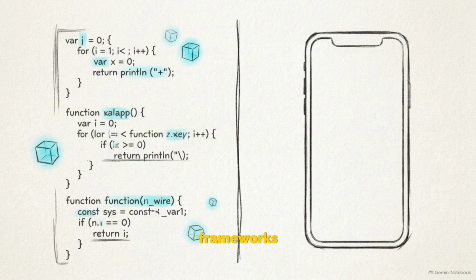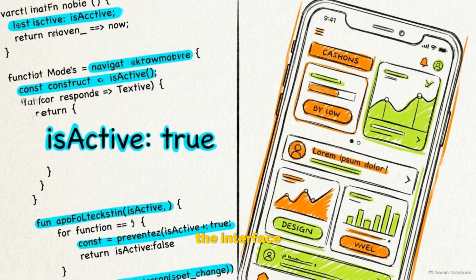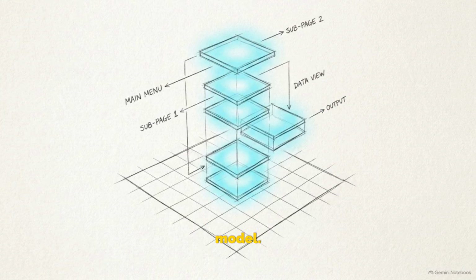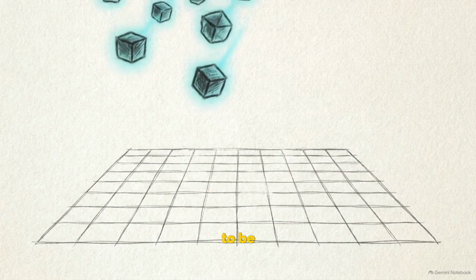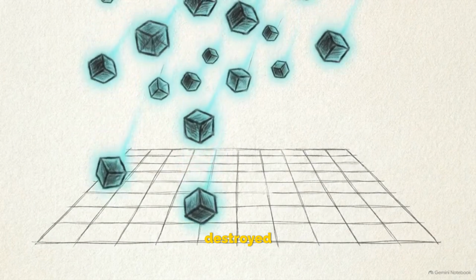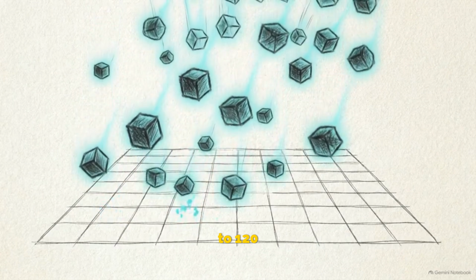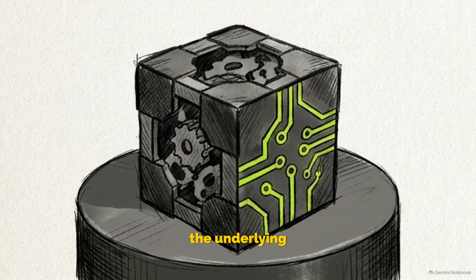Declarative UI frameworks rely on a specific automation. The developer describes the interface state, and the system manages the rendering loop. Within this model, views are transient descriptions of the interface. They are stack allocated and disposable, designed to be created, evaluated, and destroyed by the framework up to 120 times a second. But the underlying application data behaves differently.